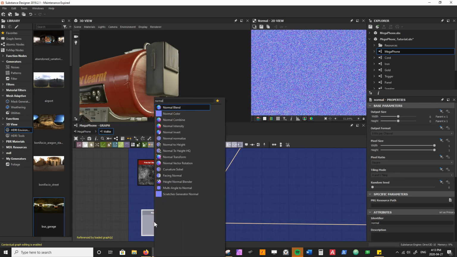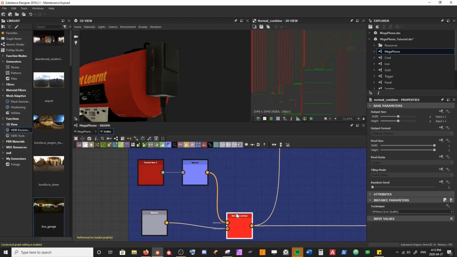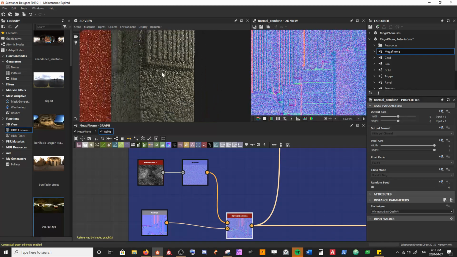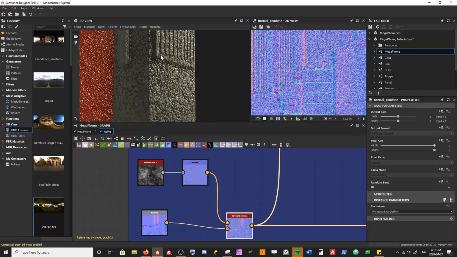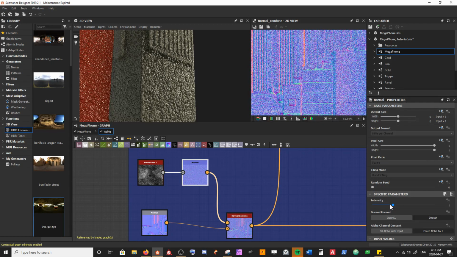I'm going to add a normal combine here. And I'm just going to plug this guy in. And right now, this is really, really incredibly noisy and way noisier than I want. So I'm going to come to our normal here. And I'm going to bring the opacity, or the intensity, I should say, down to something like 0.025.